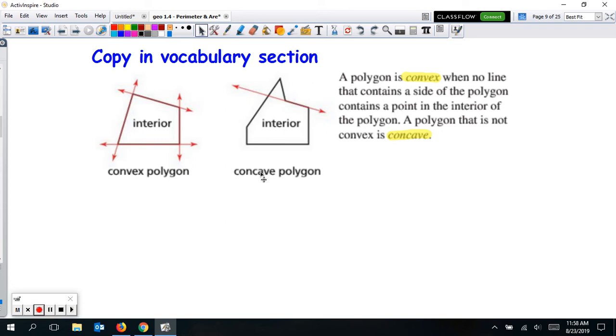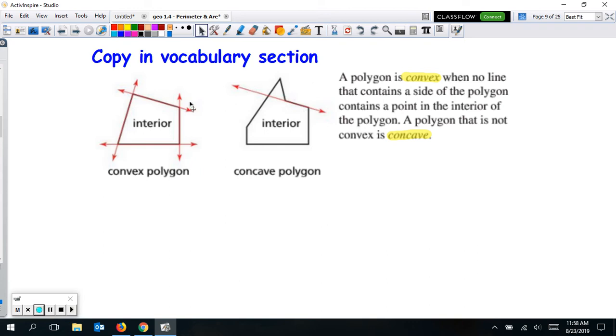In fact, I think it's easier to see the concave ones just by looking at it, because you can see there's the cave right there. This polygon is caved in right here. And you can see, okay, there are no caves in this one. There are no cave-ins anywhere. So basically, this vertex right here is a caved-in, a concave vertex. So that's kind of an easier way to maybe see it.